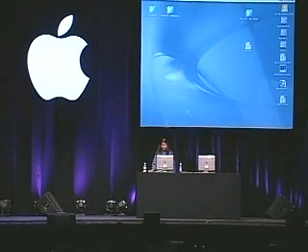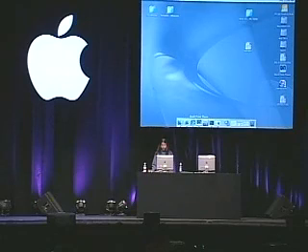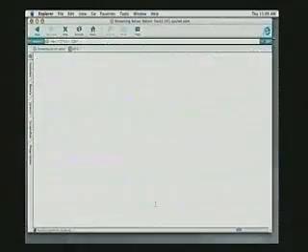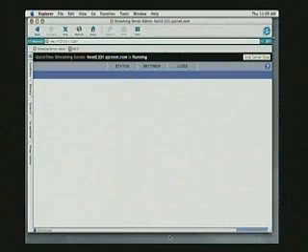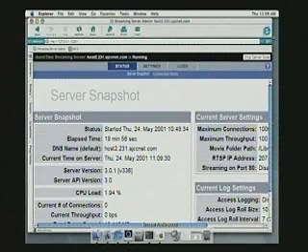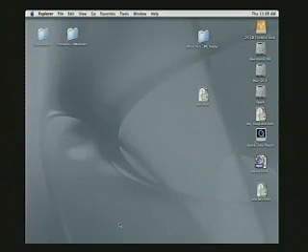Okay. Now, earlier you got a glimpse of how cool the web-based admin is, but I find that that wasn't enough for me. So I decided to actually have my own page that only shows some of the server statistics, and it refreshes them every 5 seconds. I don't want to see all this that you're seeing right now. I only want to see certain data. So I started off by writing a simple HTML page, and I'm going to show that to you using Apple's HTML editor.